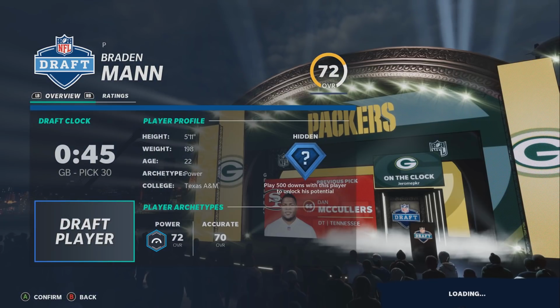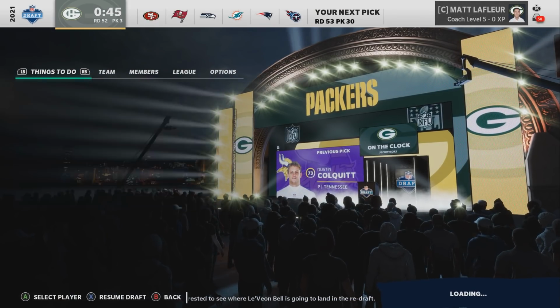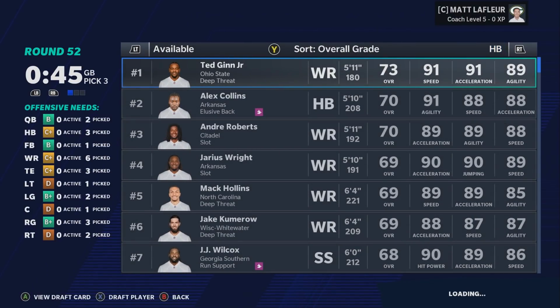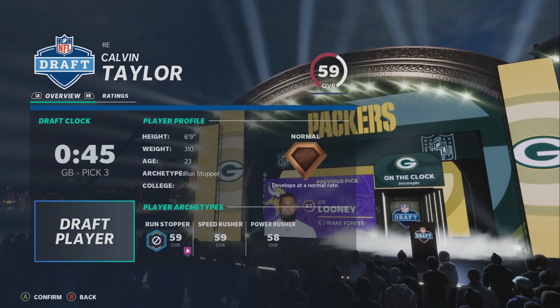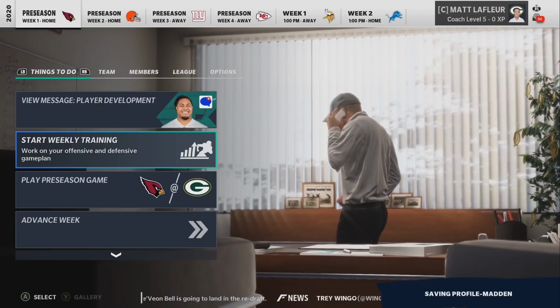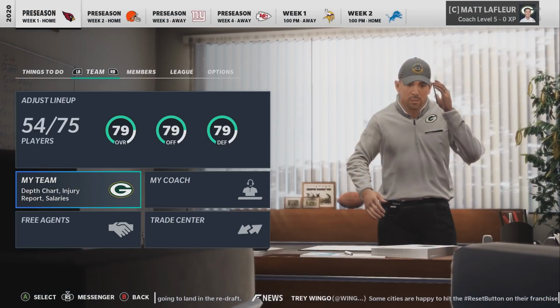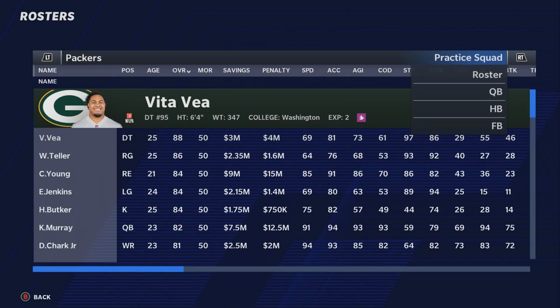The guy's still there. He's a good value pick, right? Hidden development rookies. Can you really go wrong? Come on. Speaking of big boys, Calvin Taylor, 6'9". Absolutely useless here, but that's pretty much the way the draft is. So we finally get done. We're at a 79 overall. We do have a lot of duplicate positions, so we'll put those guys into place.